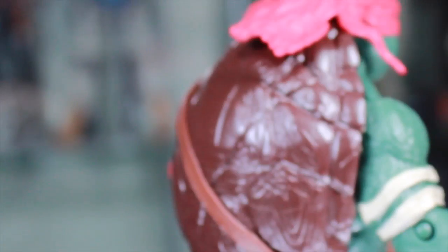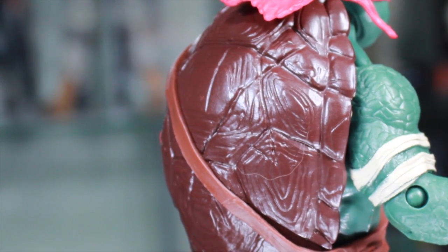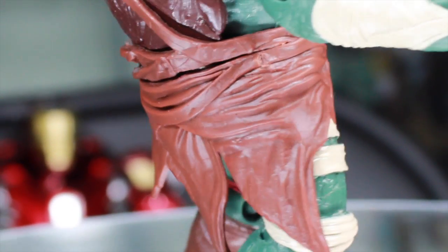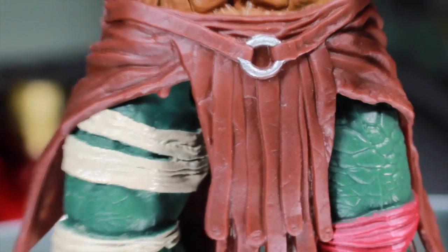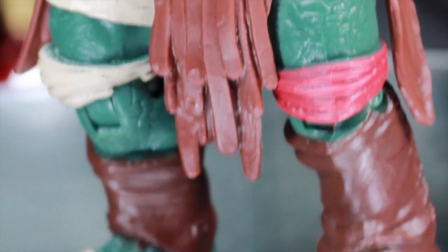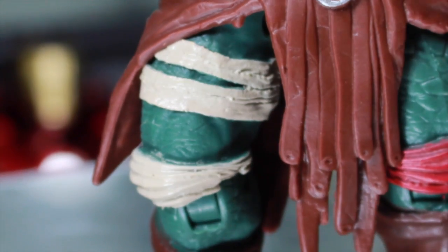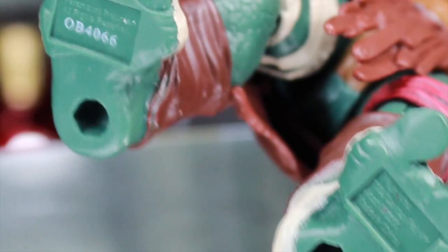And I do like his shell. He is hunched over. My buddy Sharmus probably mentioned this. It's true. These new turtles all seem like they're really big and hunched over. And Raph has that kind of loincloth thing going on. I guess he wears a hoodie, I know Mikey does too. And one thing that's cool, if you notice, he has the red knee pad, but over here he has some white taping thing. And then his toes, oh yeah, Sharmus probably loves them turtle toes. And he has the peg holes on the bottom.